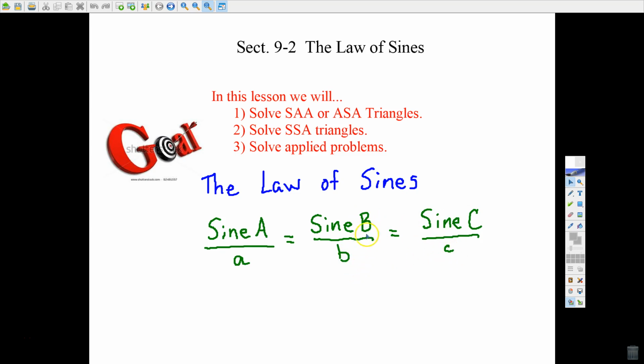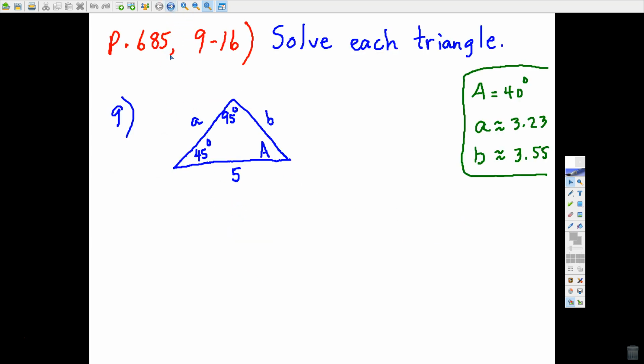So the bottom line is, obviously, however you put these together, you're going to have to know three of these. Either angle B, sides B and C, you're solving for angle C, that kind of thing. So I'll show you how this works with some particular examples. I went ahead and wrote the answers up here for you, and here's how we get those answers. So for this triangle, it's not a right triangle, obviously. Let's go through and find the missing parts.